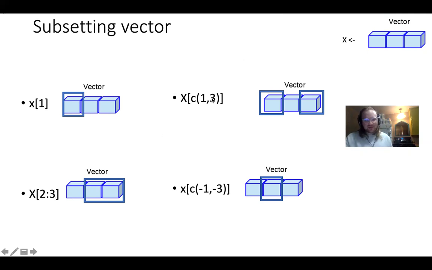Say you knew exactly which indices you wanted, you can plug in another vector within that, and this vector is just pulling out the indices you want. So it's saying 1 and 3, so you pull this 2 out. You can also use negative values for each of the indices, and in R, these will actually remove them when it outputs. So it's going to give you anything that doesn't fit these 2, which is just this middle one because that's 2, and 2 hasn't been excluded.